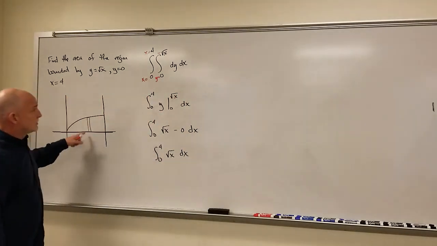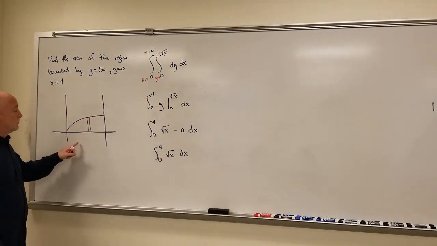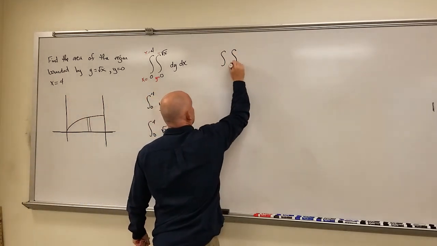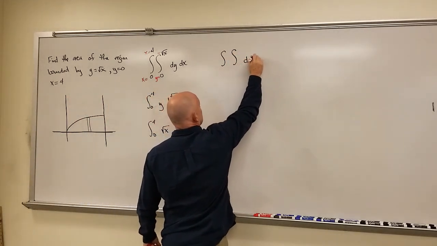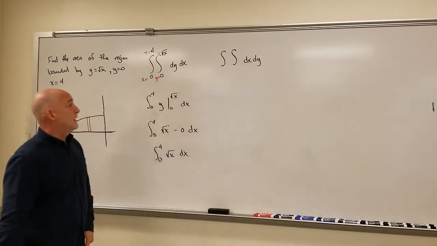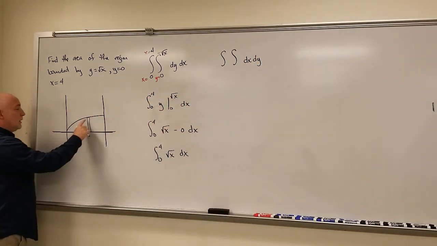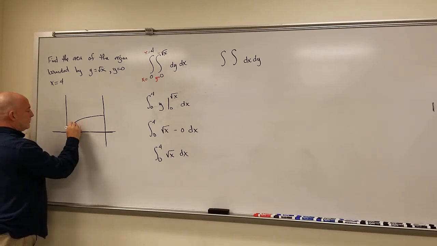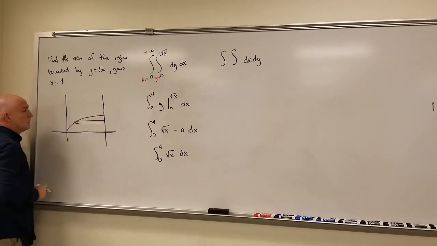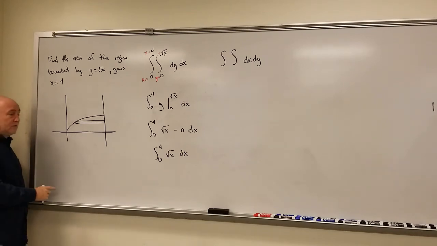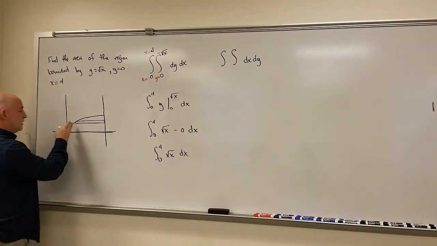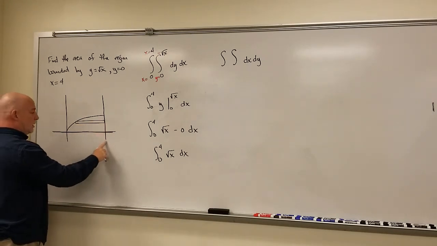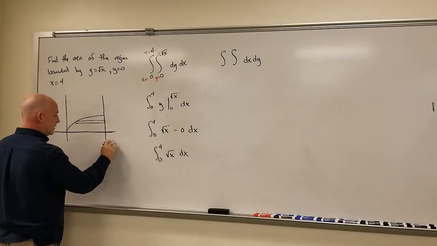And believe it or not, sometimes it's easier to look at the region in two different directions. Now we had an option here. We set this up going in the y direction, then the x direction, but we could also go in the x direction, then the y direction. Now the idea here is our representative rectangle is kind of going in this direction. So what does the x value run from in this region? It runs from this curve to this curve. So what does x equal? Well, this curve's easy. This is the curve x equals 4.